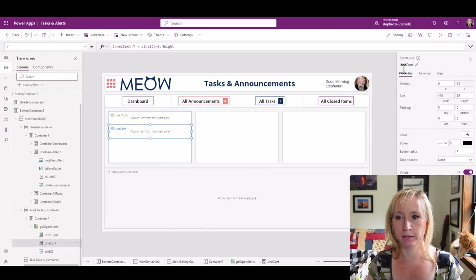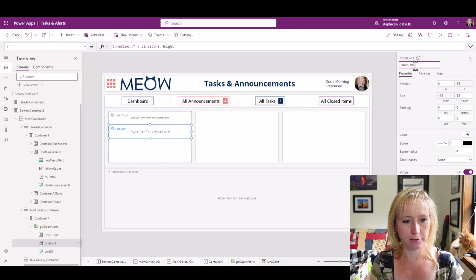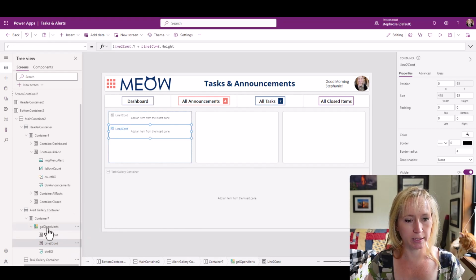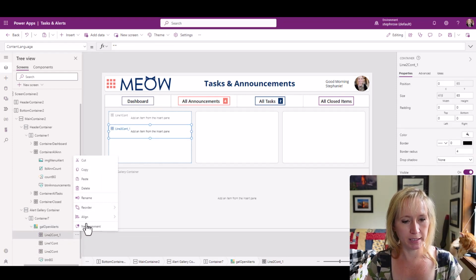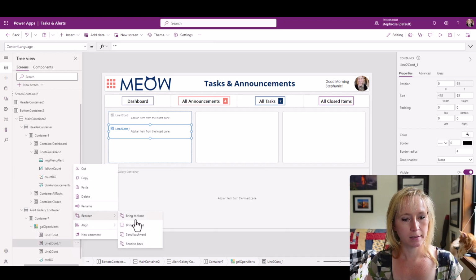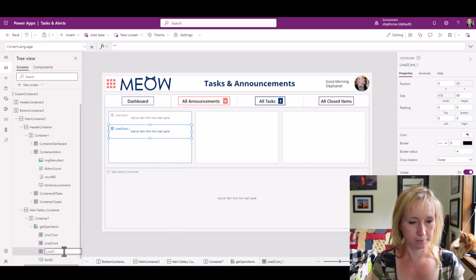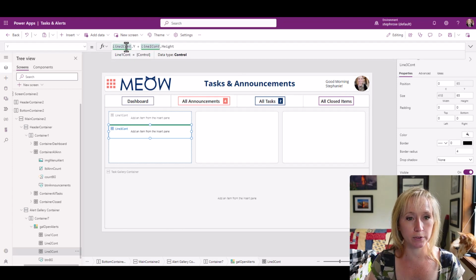Now, line 2 container. Now we're going to copy that one and create one more for the text. And I did it again, so I'm going to delete that one, select the pencil, paste the third one. Move that one down, send it backwards, and you see I can rename it from here as well, so let's do it from here. And instead of referencing line 1 container, we're going to reference line 2 container.